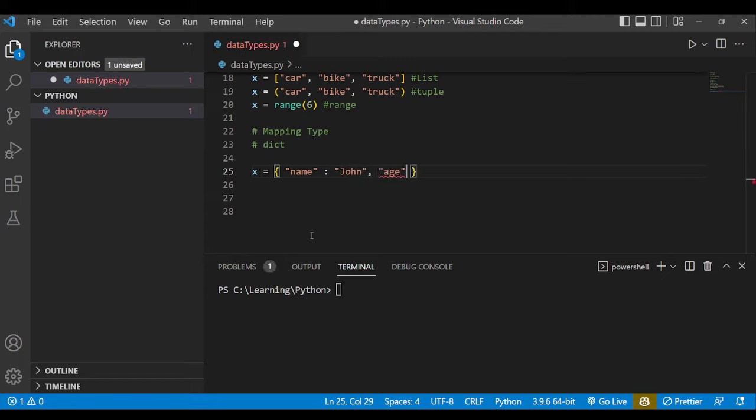Now let's see how we can store a Boolean in a variable. If you have anything written as True or False like this, that's your Boolean.